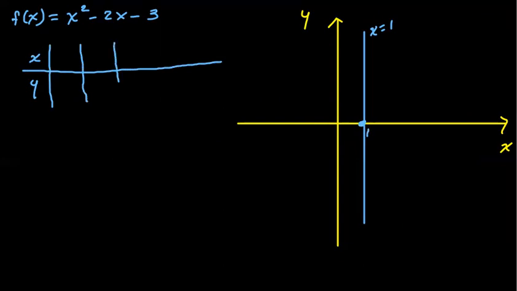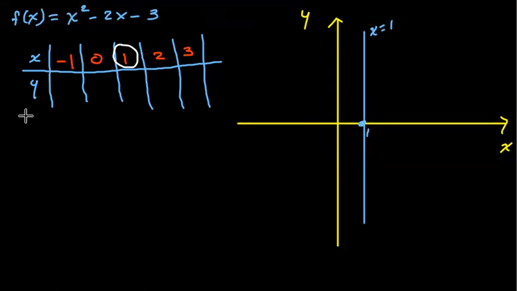And I want to create some values. Now I know that x is equal to 1 is going to be my middle value. And what I'm going to do is go over 2 points, and then come over 2 points. But I'm going to start right here. Why? Because this is the middle. So now I'm looking for what happens when x is 0 and when x is -1, or when x is 2, when x is 3. These are friendly numbers because they're close by, okay? So I can plot them.